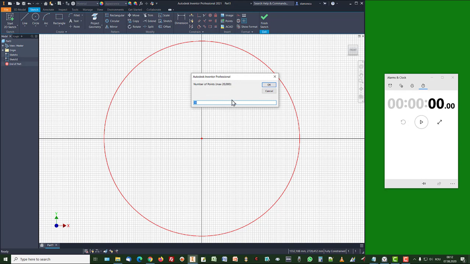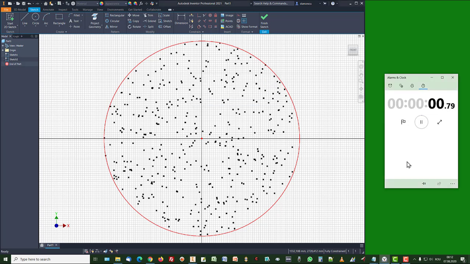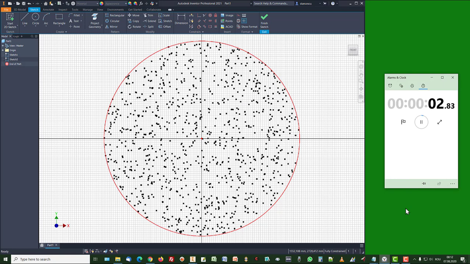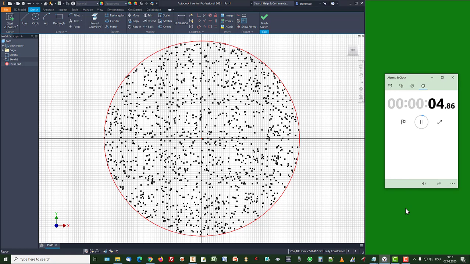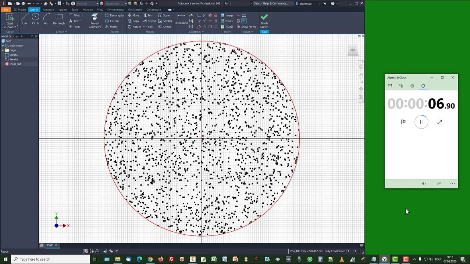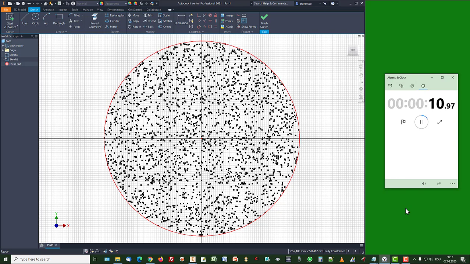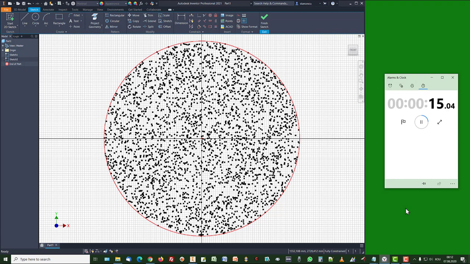I am asked to place a number, 10,000. I start placing points and I start the stopwatch. You see what happens. They are like drops of rain, randomly placed but only inside the circle.